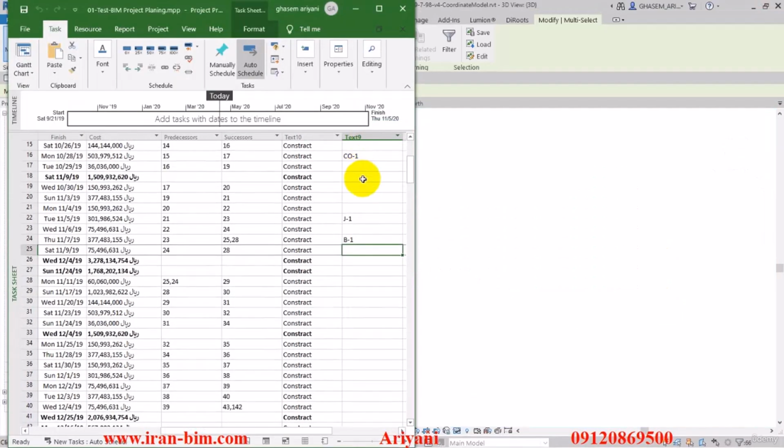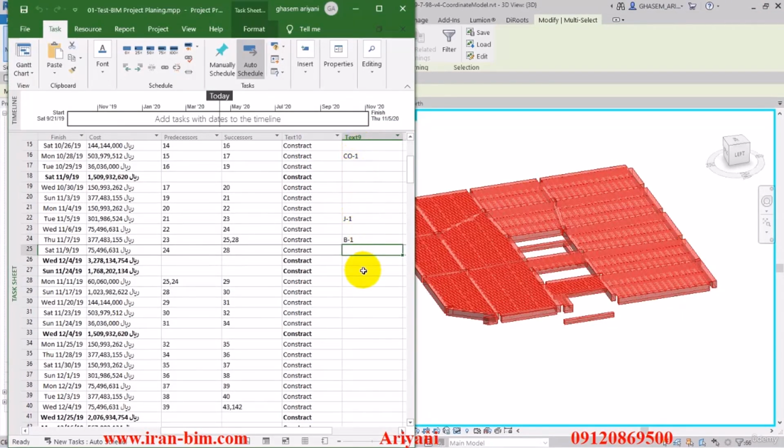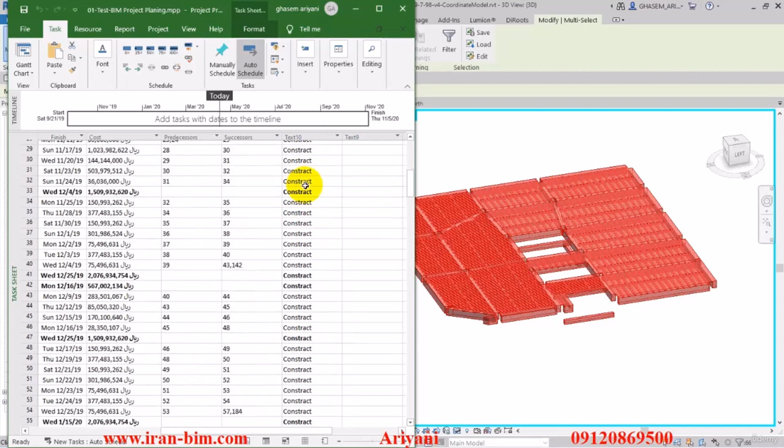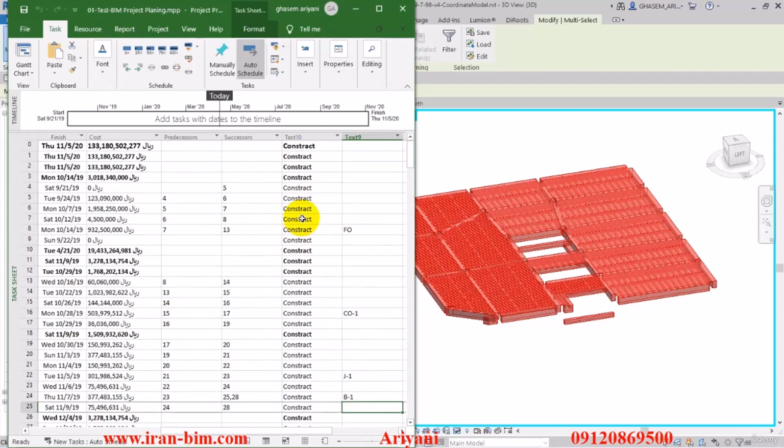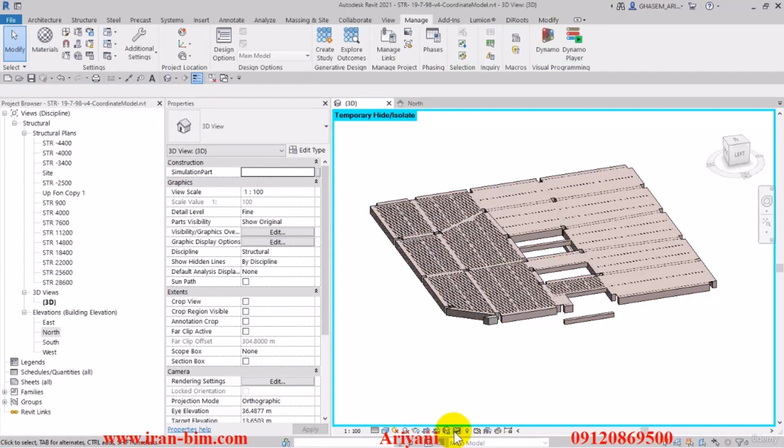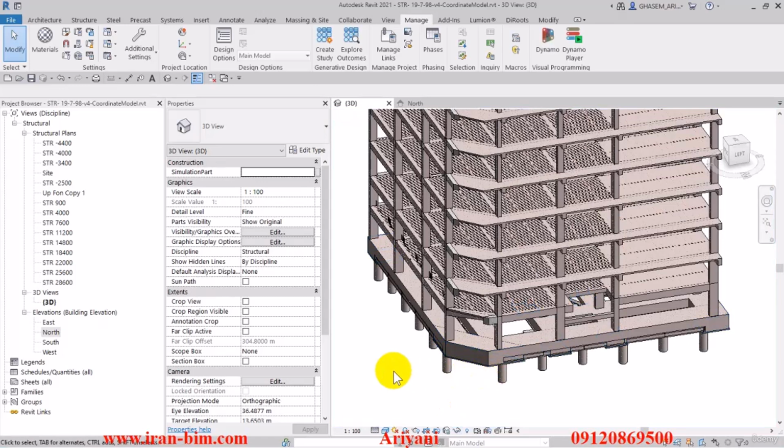Alright, so just as the examples that we've practiced, you need to assign names to the elements that you select in the MS Project, and the names need to be codes just as here, and in this column we can put in construct for all of them, and if there are temporary structures we can put them on temporary, and also we can put them on demolish when needed. But right now that we're in the construction phase, we can put them under construct. Alright, so now that you've learned how to go through this process, make sure to do it before you start your actual project, so that you won't have to do any redoings later on.